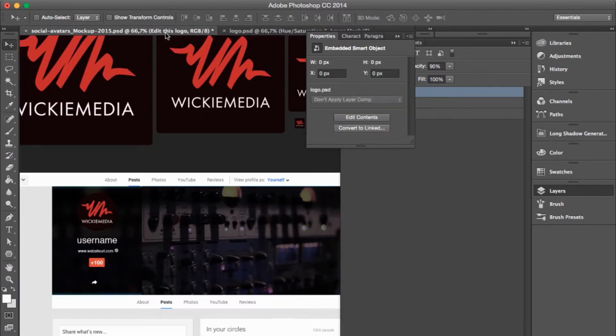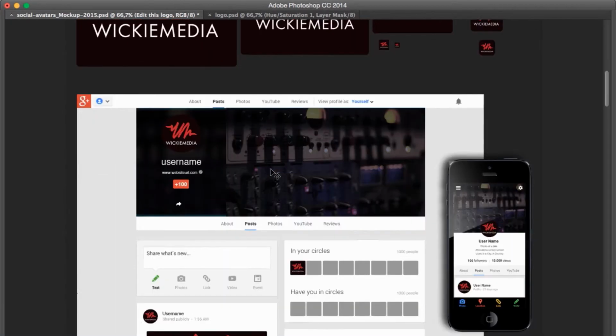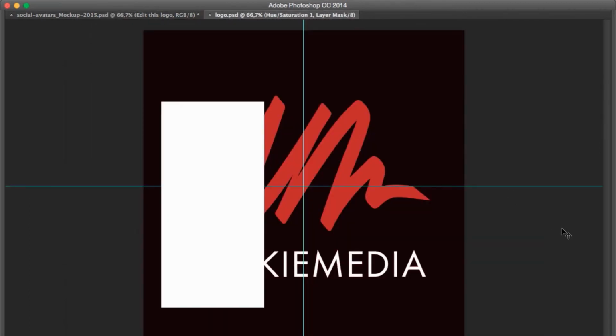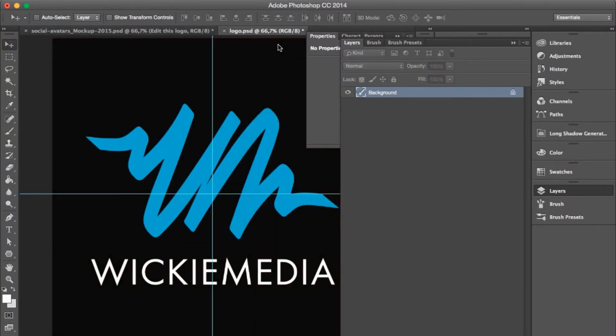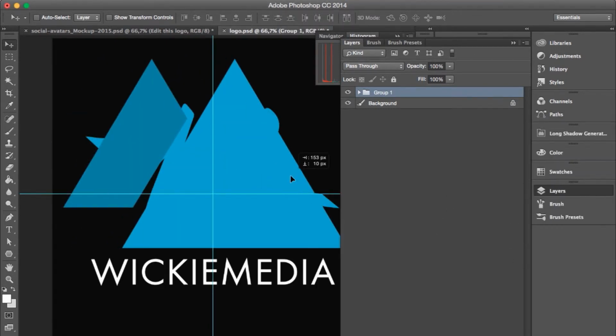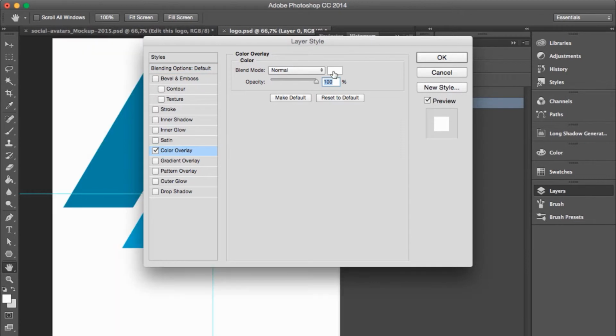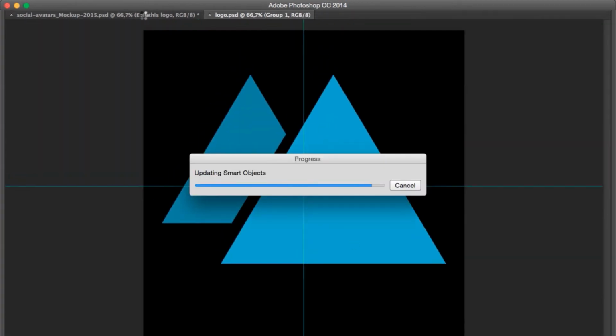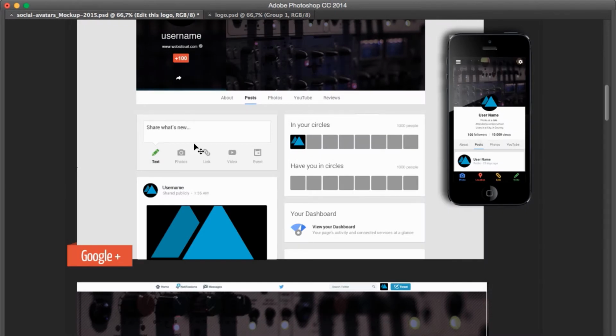So the moment that we now get back into this PSD file, you can see that all of the instances of the logo are now changed to this different red type of logo. So what we could also do is just remove this hue and saturation layer. I'm deleting it. Change the background color. So the moment that I save it, it's going to again update the smart objects. And once I get back into the template, you'll see that all of the instances are updated.